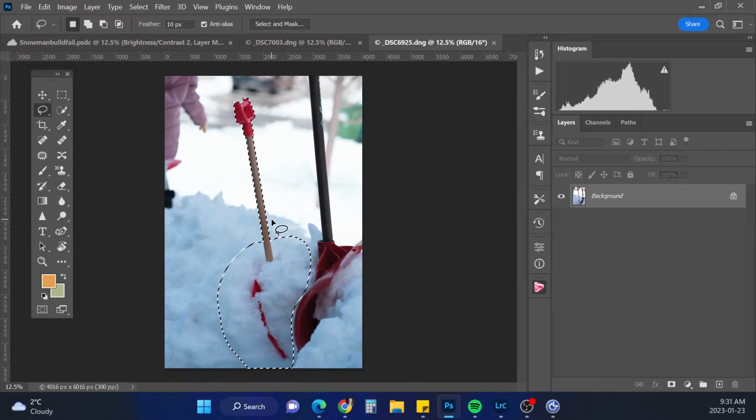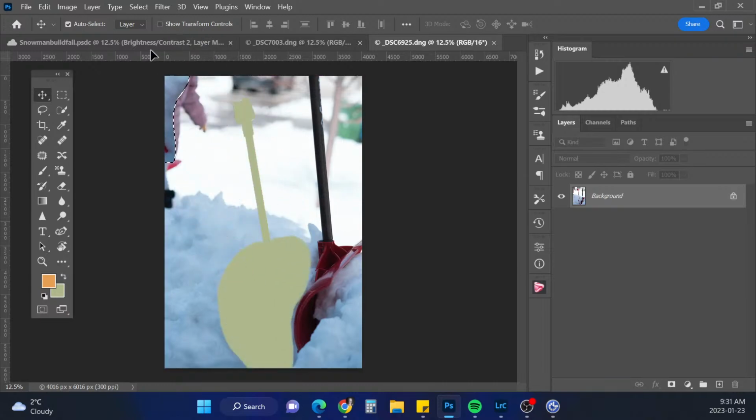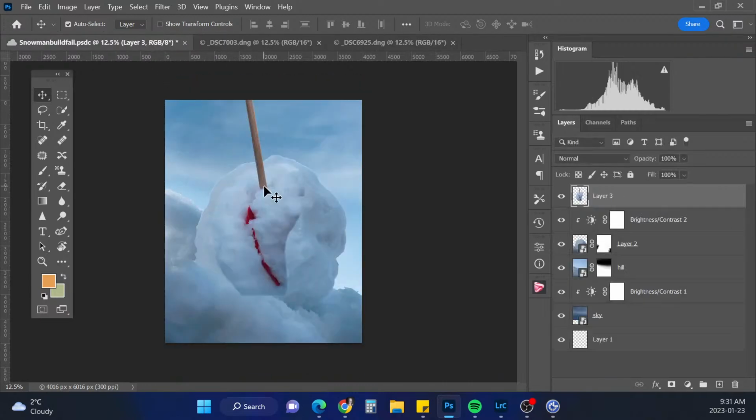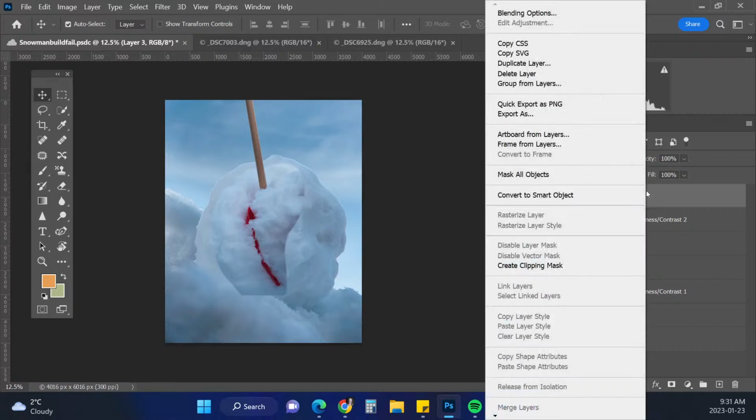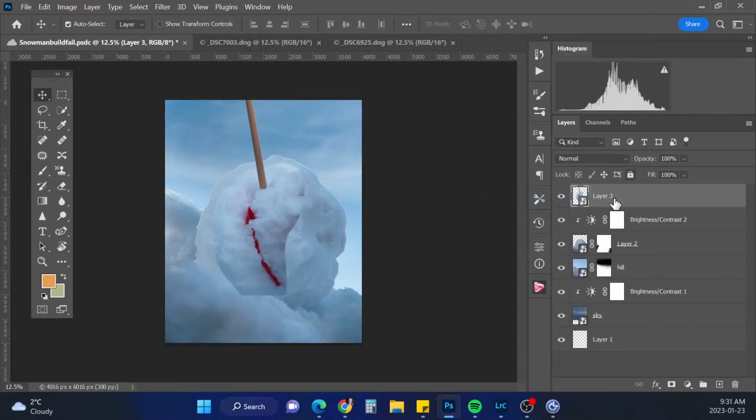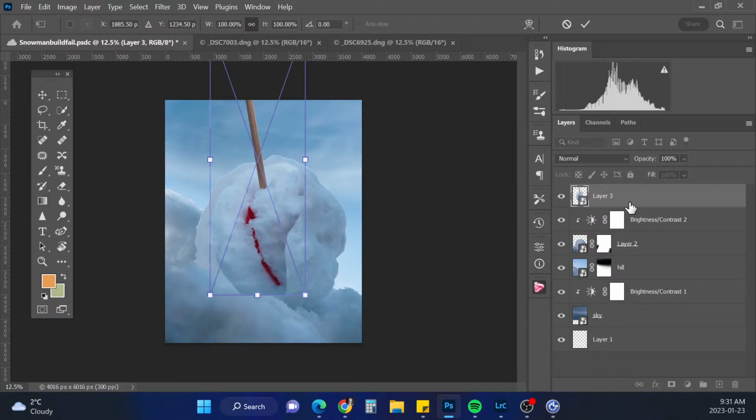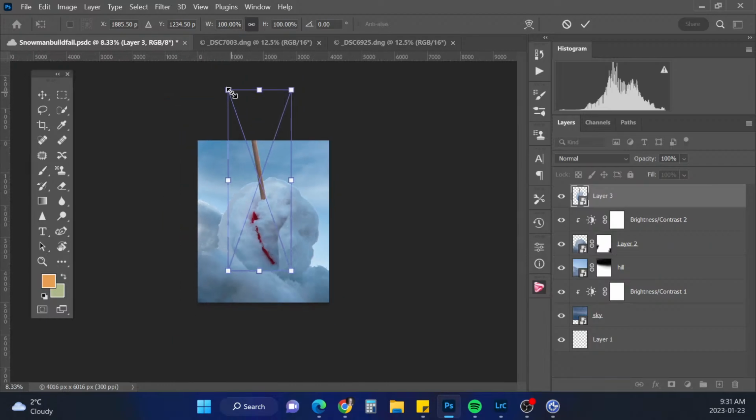Okay, so now that I've got that selected, we're just going to go to the move tool and cut it out and drag it up to our snowman. Again, we want to convert this to a smart object, and I did that by right-clicking and Control T to bring up the transform tool.